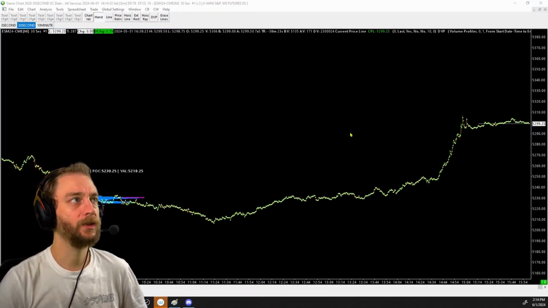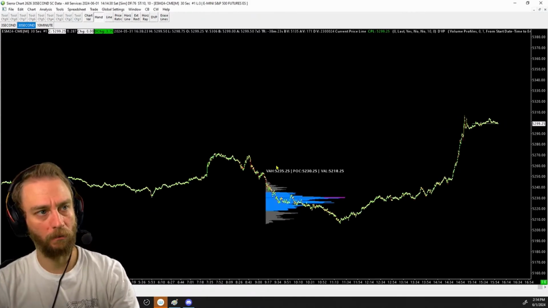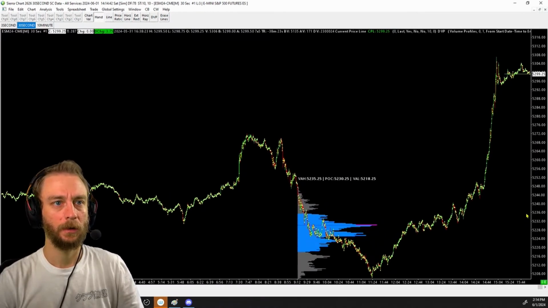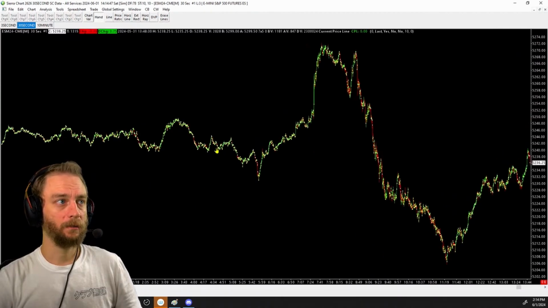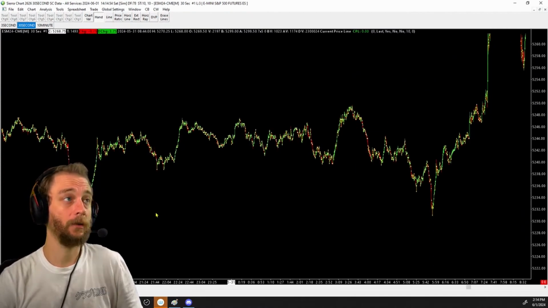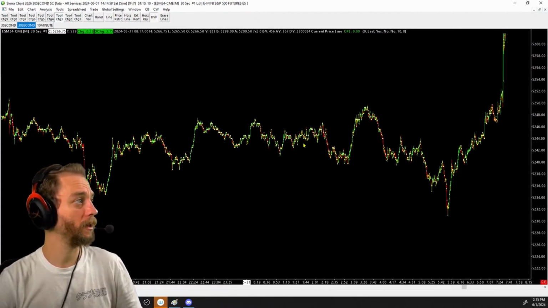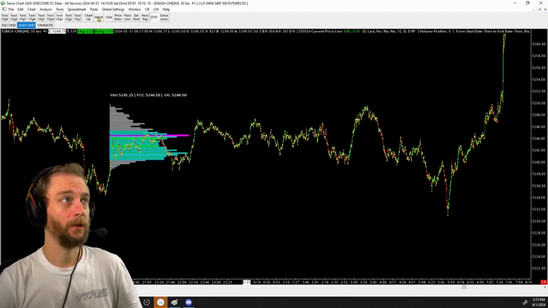But a lot of people associate profiles with auction market theory, but how are profiles made? Well, they're made from ranges. You can see there's one there. They're made from different types of ranges, but if you just scroll through a price action chart, this is a 30-second chart, and just asking me questions, but other than an outside source, I wouldn't know. But as you can see right here, from here to here, there's evidently a range, right? So if we drew, we would see there's a curve, a perfect curve right there.